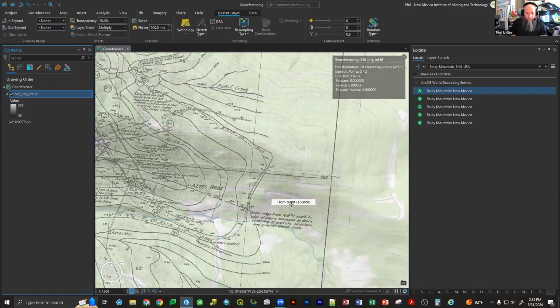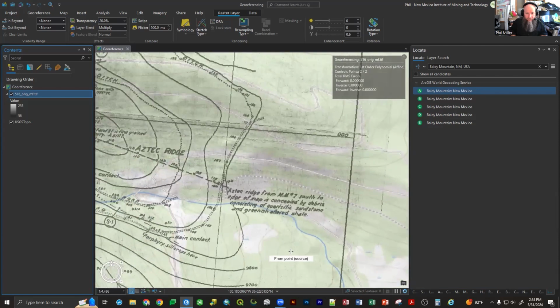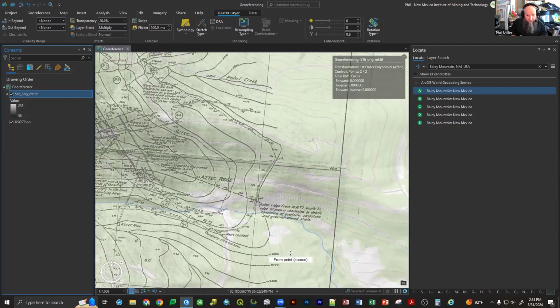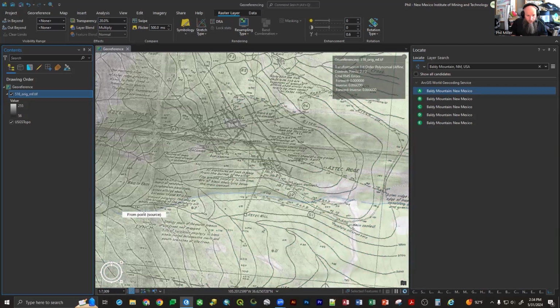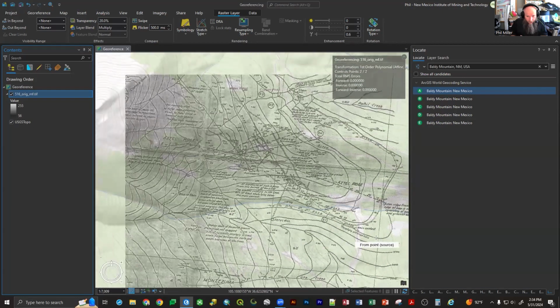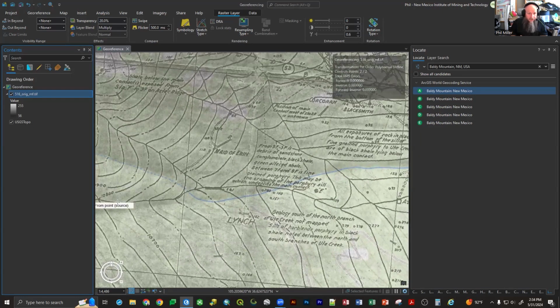So I'm going to come out over here and try to find some feature that would help me georeference this raster to our location.